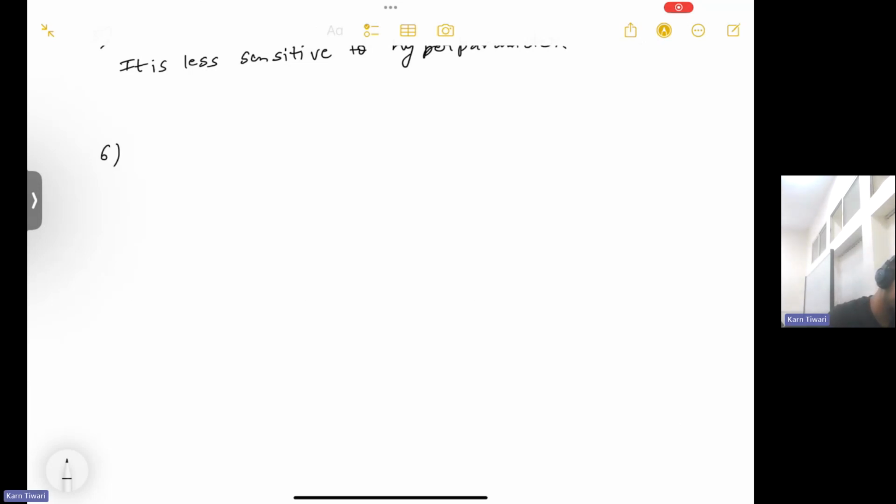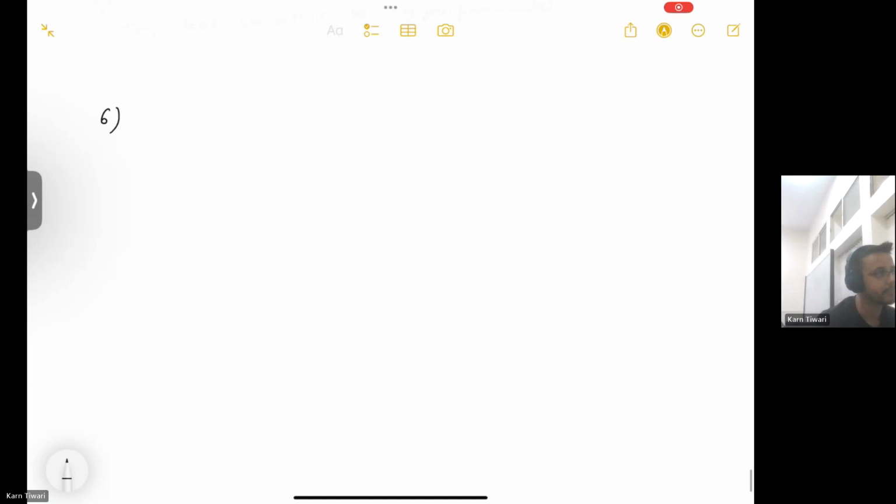The sixth question. We are training a neural network using a vanilla gradient descent algorithm. We observed that the change in weight is small in successive iterations. What is the possible cause for the following phenomena? It's a multiple choice question. Eta is large, del W is small, del W is large, eta is small.